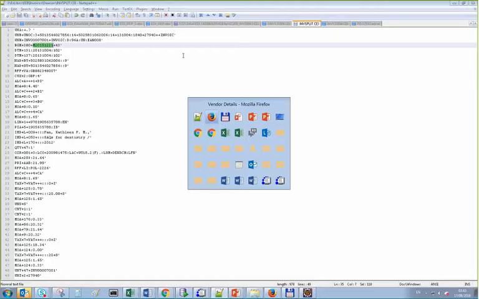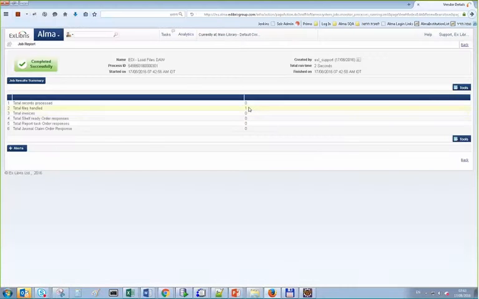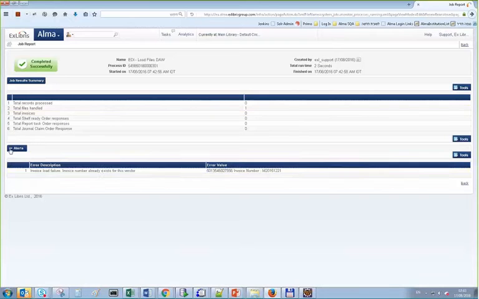Go to the history. Go to the report. You see that one file was handled, nothing else, and you go to the alert and you see that invoice number already exists for this vendor. You remember I told you that you can delete one invoice that is coming from a file and not delete the others, and for all the others we get this message that the invoice already exists. So let's go and delete it.